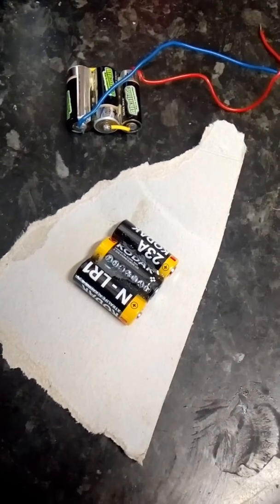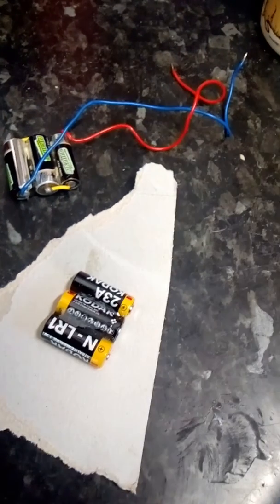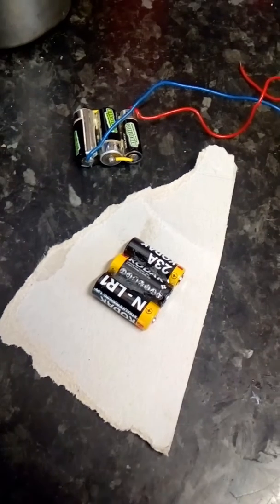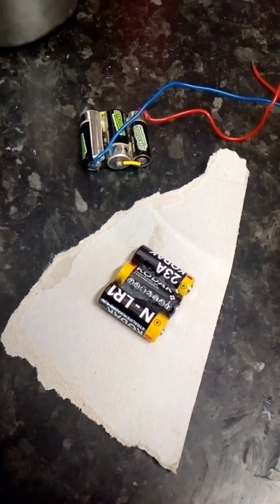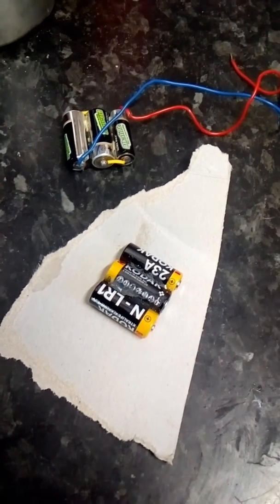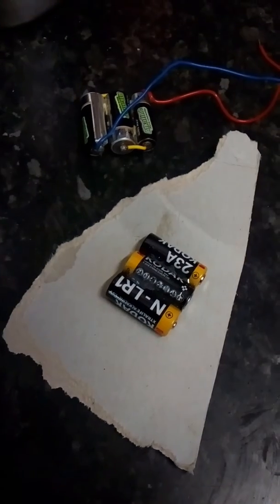Rather than buying expensive little AVO batteries, do that. Straight onto the 15 volt terminals there and that gives you 15 volts. So that's the cheap way of doing it for a pound, and it lasts for about three or four years if you use it now and again. For a quid, you can't go wrong. That's for the AVO 8 high resistance range mock-up battery. Thank you very much.